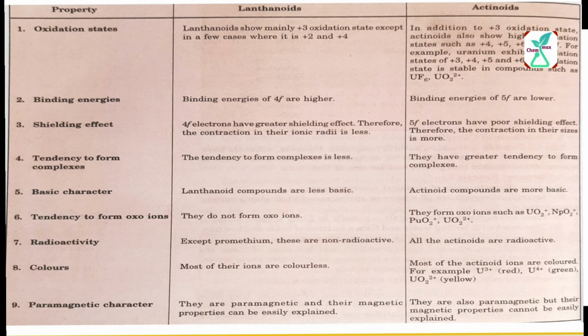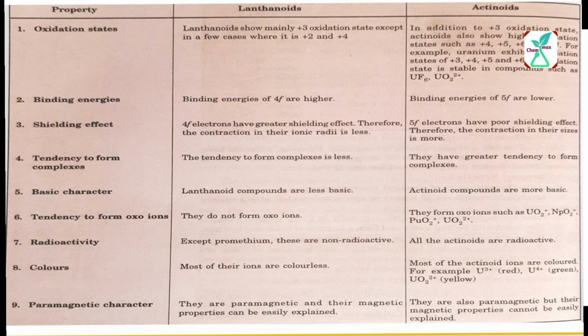Hence, with increasing atomic number, the nuclear charge and the effective nuclear charge experienced by each 4f electron increases. As a result, the whole of the 4f electron shell contracts at each successive element. Though the decrease is very small, this results in a gradual decrease in size of lanthanides with increase in atomic number. The sum of these successive reductions gives the total lanthanide contraction. The same happens in the case of actinides also.